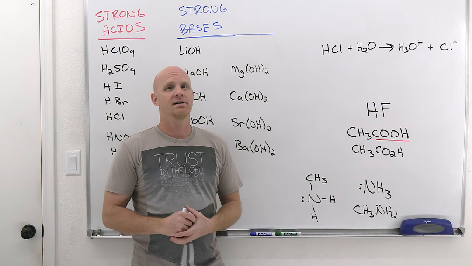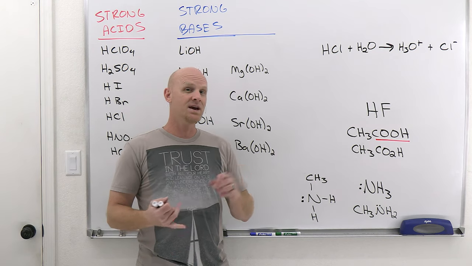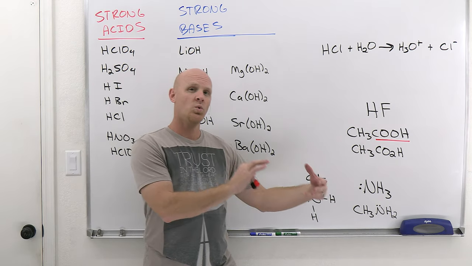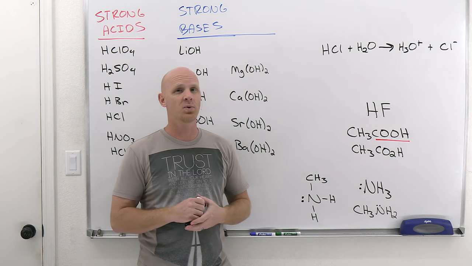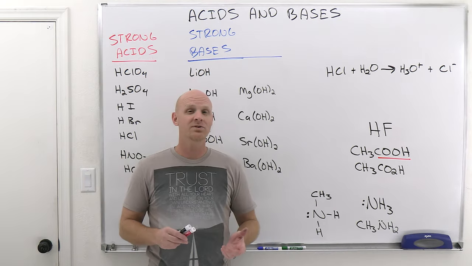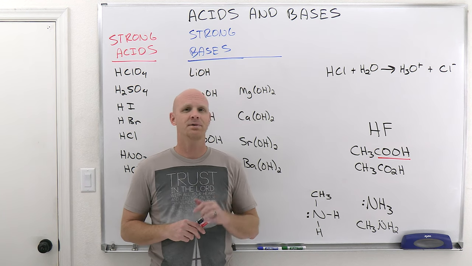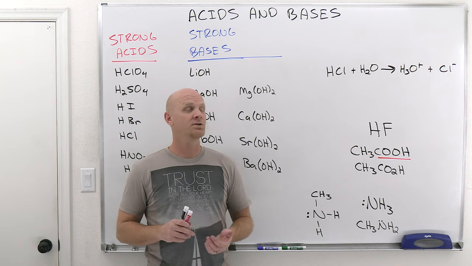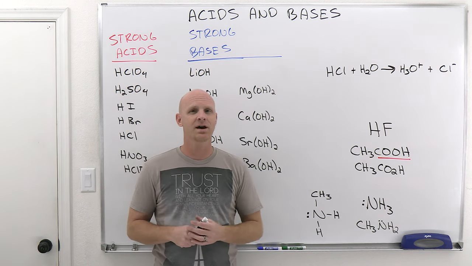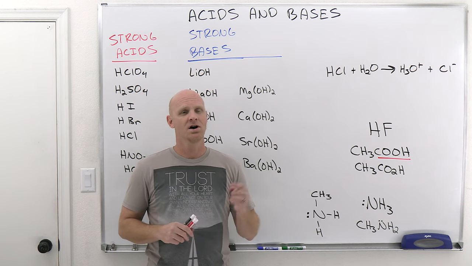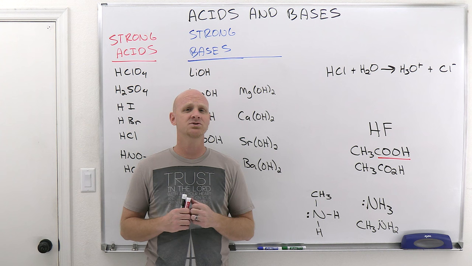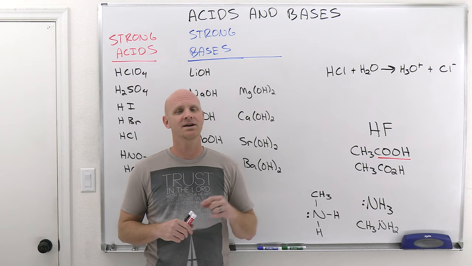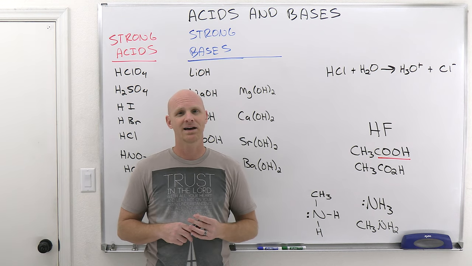In the subsequent lessons, we're going to get into the pH scale and pH calculations, learning different ways to calculate pH for strong acid bases versus weak acid bases — so being able to identify them is going to be super important going forward. If you found this lesson helpful and want to support the channel, hit that thumbs up button. For practice questions on acids and bases or anything else in general chemistry, check out my general chemistry master course, which includes over 1,200 practice questions, final exam rapid reviews, and practice final exams. Links in the description, and a free trial is available.